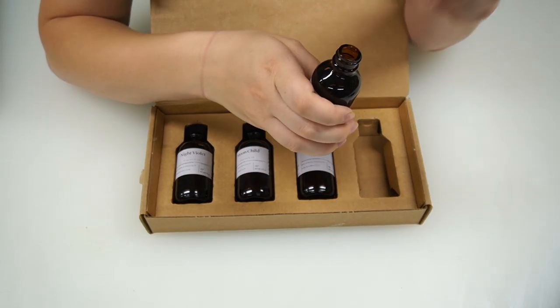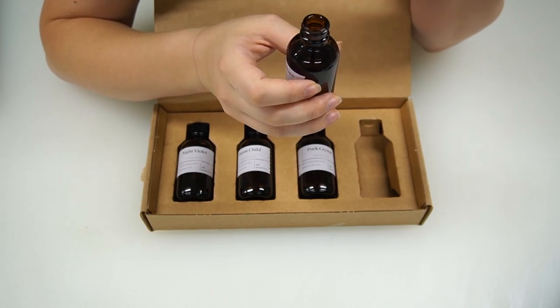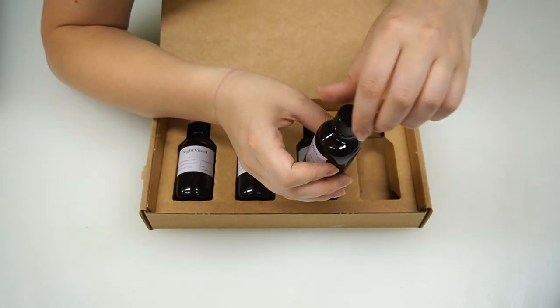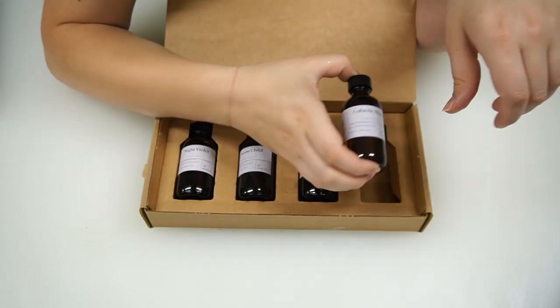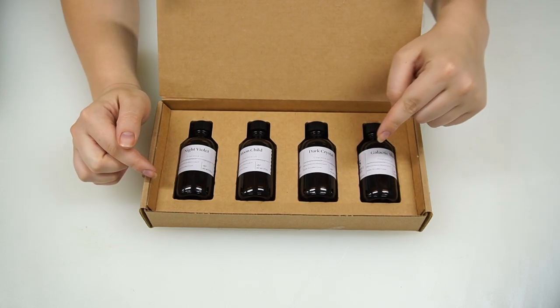This is Galactic Skies. Oh, this is nice. So this kind of has a unisex cologne smell to it. Yeah, watery notes is what I'm getting from that one. That one's nice. Let's see. Bergamot, cardamom, ozone accord, and musk. Dang, these are good. This is a great fragrance oil collection. I like every single one of them.